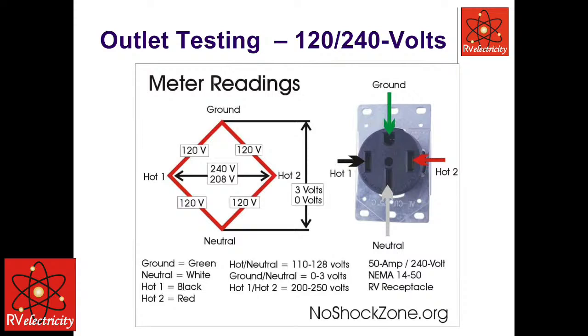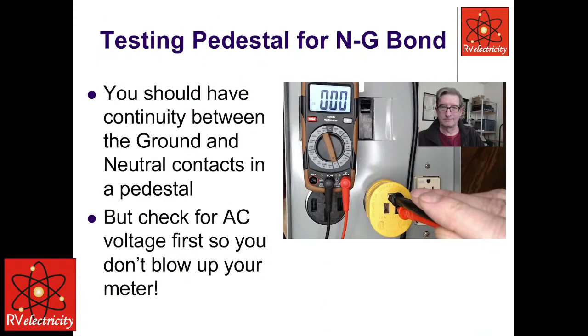But as long as the voltage is not elevated between neutral and ground, I would shut the breaker off, the main breaker, the 50 amp breaker in this case, and I would turn my meter now from AC volts to continuity. And I'd place one probe in the neutral, also known as the grounded conductor, and the other probe would go into the grounding conductor. Now, if that meter starts screaming at me, beeping at me, I know I have a good ground all the way back to the source. I have continuity between the neutral and the equipment grounding conductor all the way to the main service entry. We don't need to worry about digits and impedance of that. That's all we need to know, that it's there and it's available to channel fault current back to that main breaker.